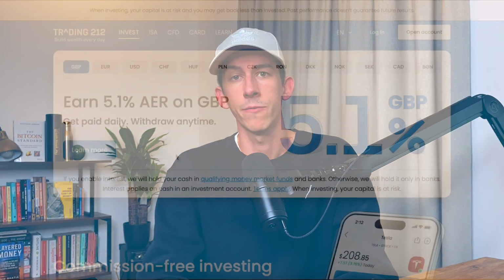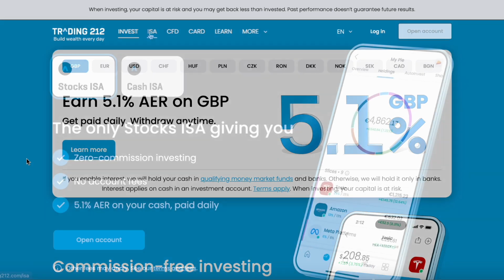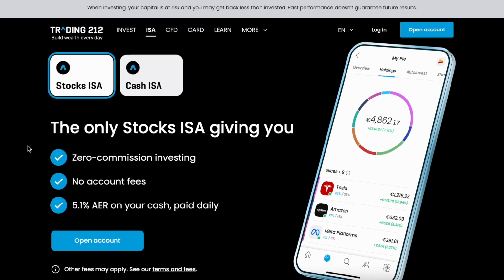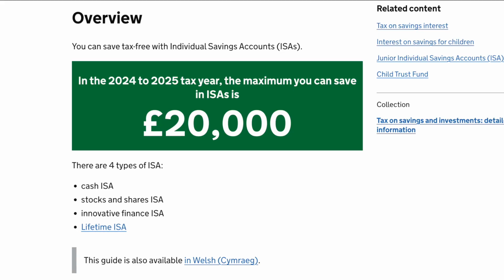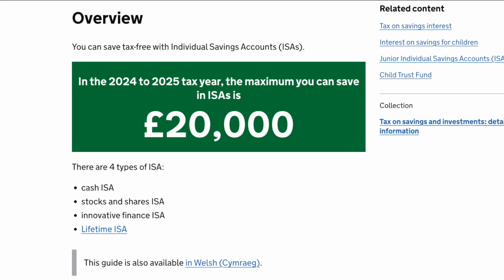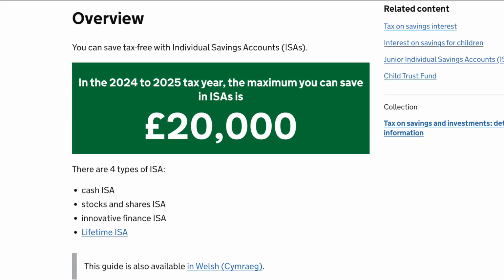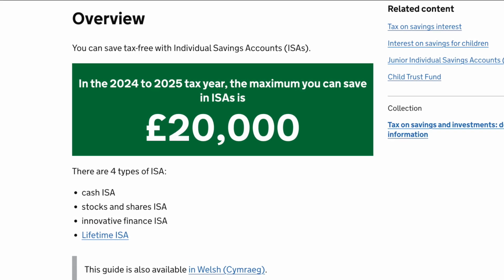So the first thing you're going to need to do to start implementing this dollar cost averaging strategy into MicroStrategy is download and sign up for the investment platform Trading 212. You're going to want to sign up for their investment ISA rather than anything else, because the investment ISA is the account that allows you to make tax-free profits. Now, the limitations of an investment ISA is that you can only put £20,000 a year into it, or any other ISAs that you have.